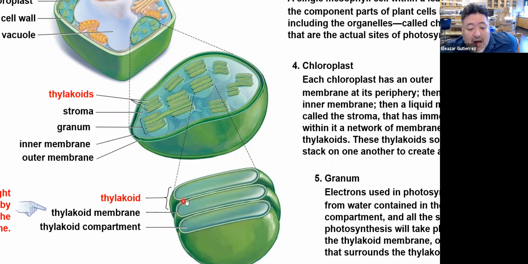So we have antenna pigments here called chlorophyll, and their job is to take electrons from water, pump them up in energy to produce ATP, and then we're going to pump them up in energy a second time, and we're going to produce NADPH. So just like in respiration, where we produce ATP, NADH, and FADH, in photosynthesis, we have to make those molecules in order to invest them in the production of what? Sugar. Don't ever forget that. The whole purpose of photosynthesis is to produce sugar and oxygen.